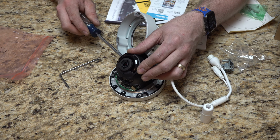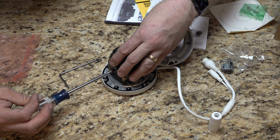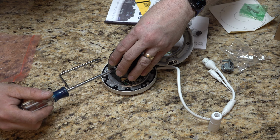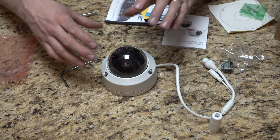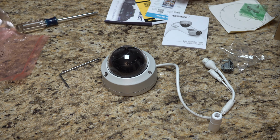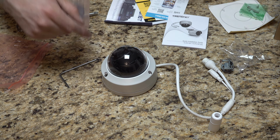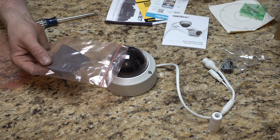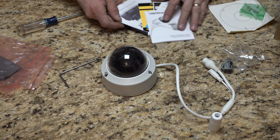For now, I'm going to go ahead and tighten those screws back up. That way it's not jittering around in there. And I'm going to throw this back over it for now so we don't get dust and stuff in there. And of course, this is going to be your cleaning cloth for removing any dust or anything that you get in there before you actually close the camera up. You probably want to do a wipe down of the lenses and the dome. So, alright, sorry about that.